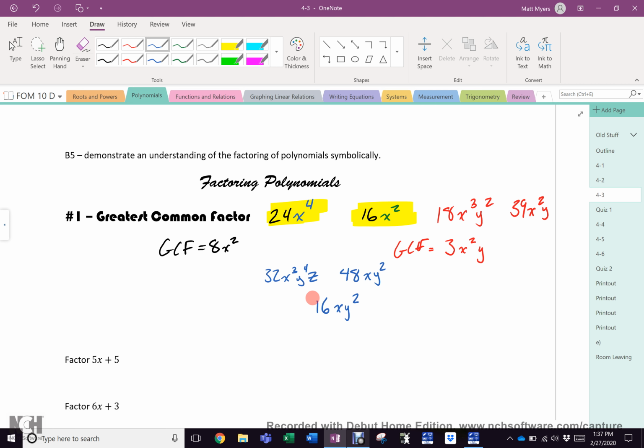Okay. Now, how did you find... Now, okay. I'm going to stop there. Everybody can find all these GCFs, right? Okay. So now what we're going to do is take this knowledge and apply it to polynomials. Okay? And it's not very difficult.